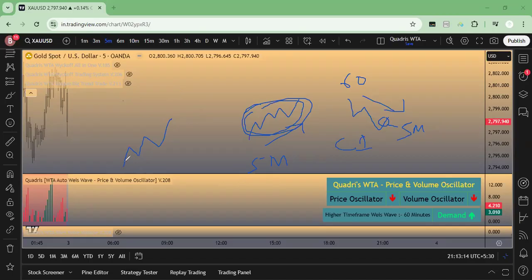Case two: this is a 5 minute up move, and this is a 5 minute move in this entire downward 60 minute. So try to correlate: this entire move is in this particular single move, and now this would be the beginning, and the 60 minute would start moving upwards.